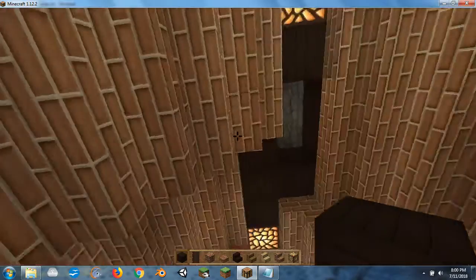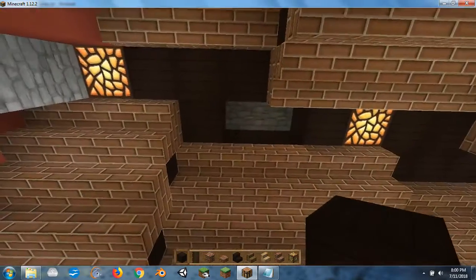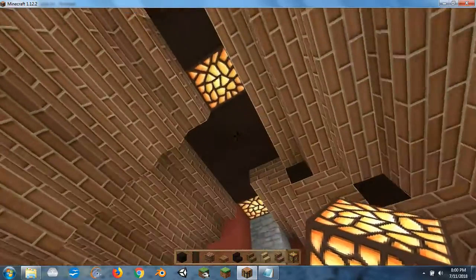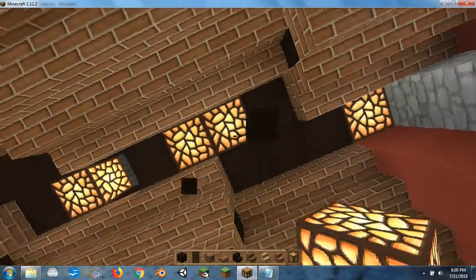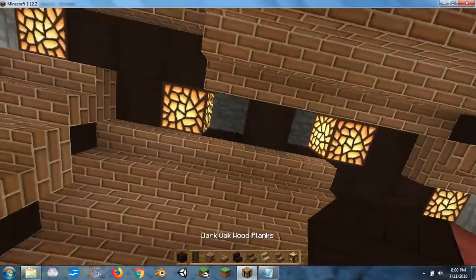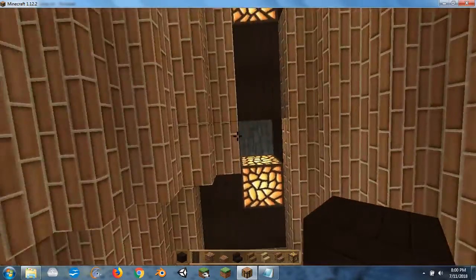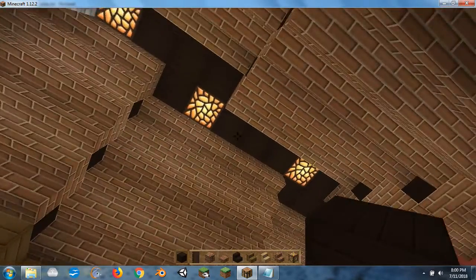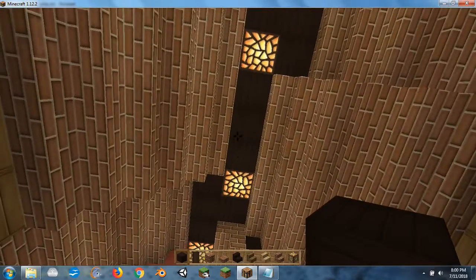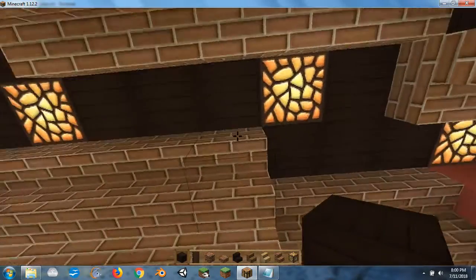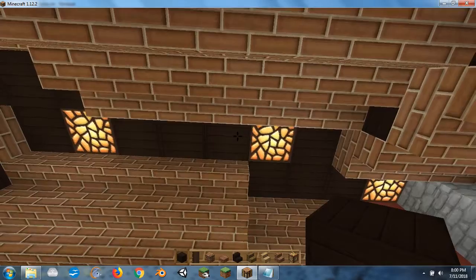Oh, I can go one more, so I can go one from the edge. Okay, let's change this up. I want a good spacing between my lights. I don't know that I like how that looks because it doesn't really match. I'm too picky.